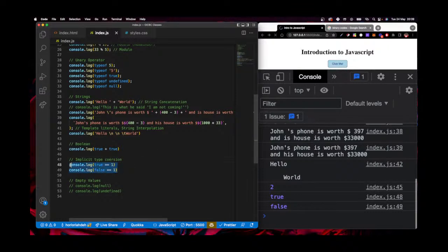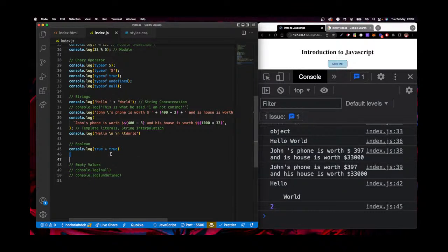We are not talking about that now. I was just trying to show you something. Whenever you use an operator on a value and JavaScript cannot directly perform that operation on that value, it tries to coerce it into another value type, and that's what it did here. It converted this true to a number, then converted this to a number. This became 1, this also became 1, so adding them together became 2. I don't know if that makes sense to you.